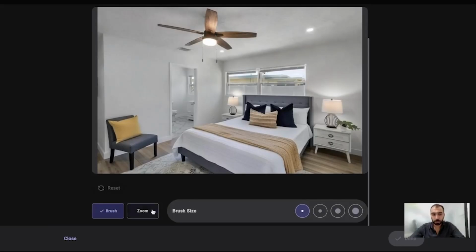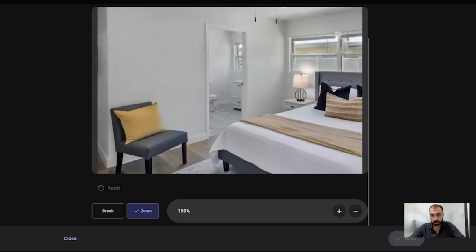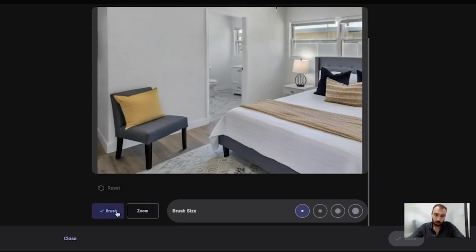To better do this job, you can also zoom in to make sure you're going to do an accurate brushing. And over here, I can choose my brush size so I can brush over the item in the fastest way possible. Let me brush over this. For brushing, I need to click on my mouse pad or on my mouse if I'm using a PC and I start brushing over the item carefully.